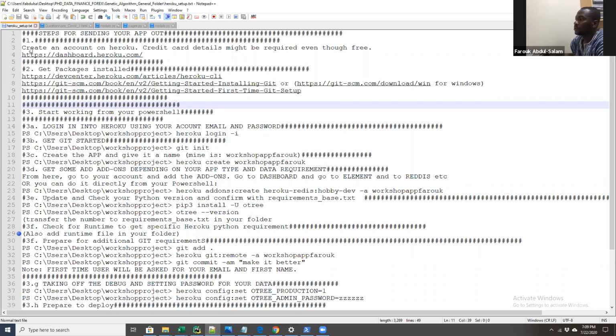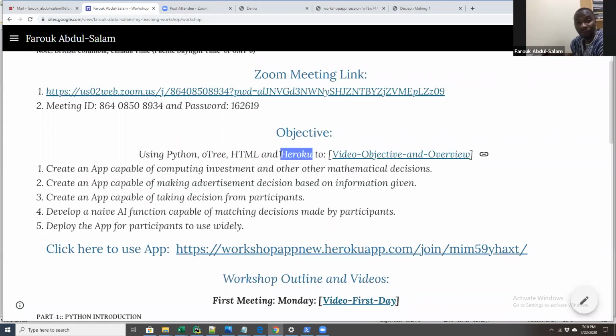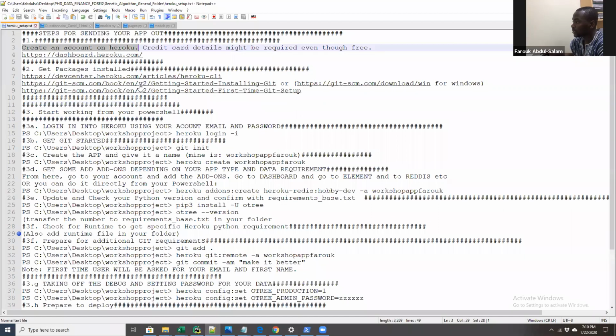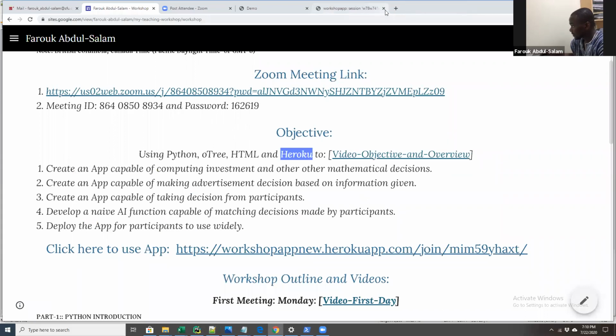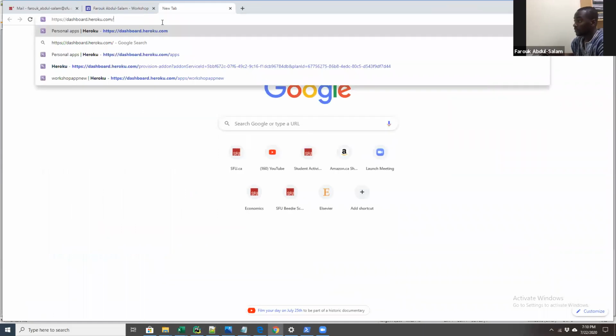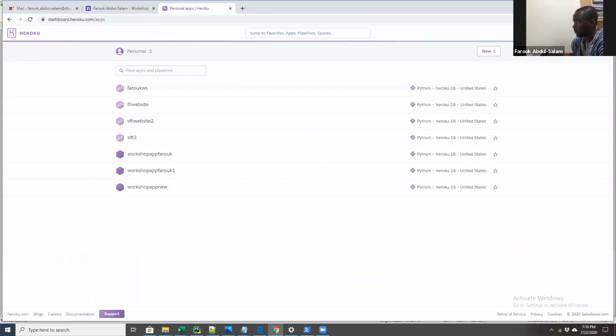So let's see how we can send our app out for individuals to see. The first step in doing this is you need to have Heroku, just like what I pointed out the last time. We need Heroku. This is for sure. You need Heroku to do this. And how does it work? You just click on this link. Because I already have my Heroku, just copy this link and go to either Google, Mozilla, or whatever browser that you have. Just type it in and you can create your own account here.